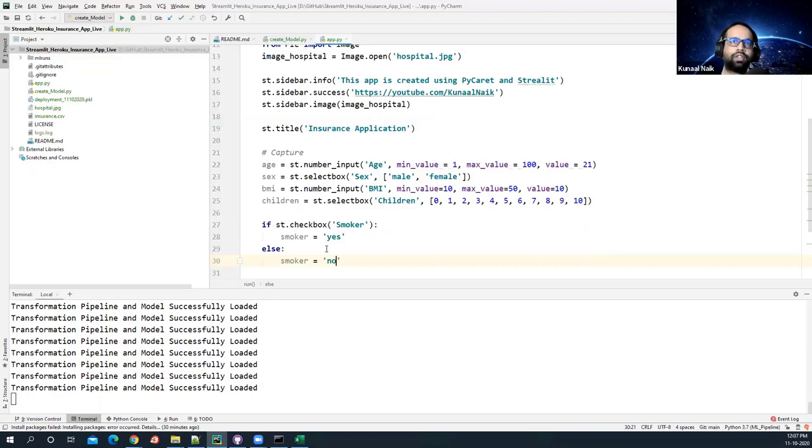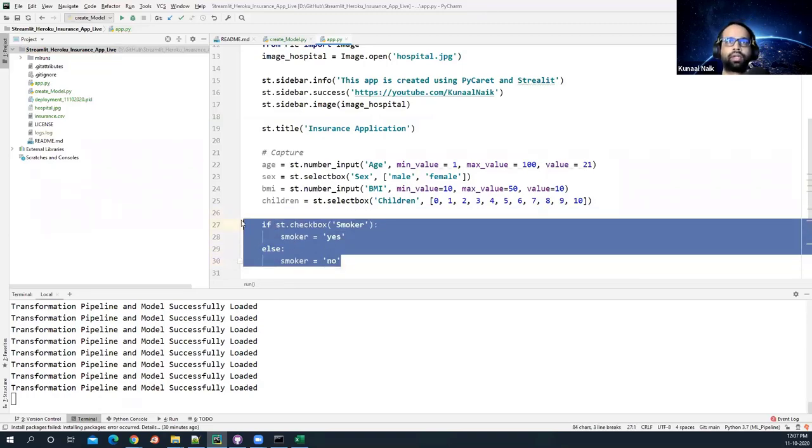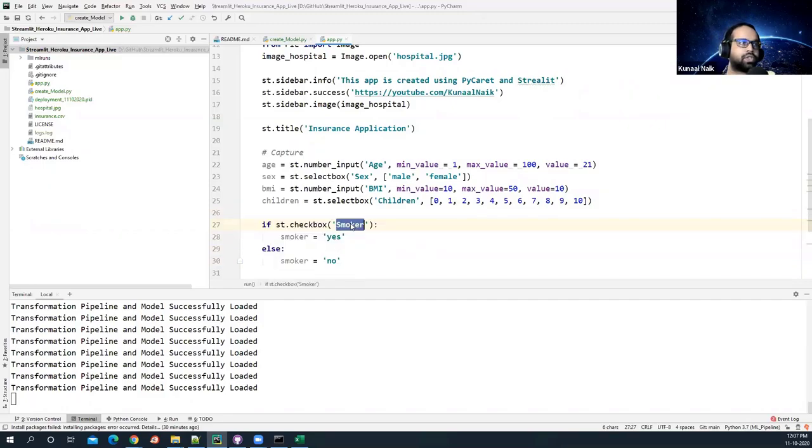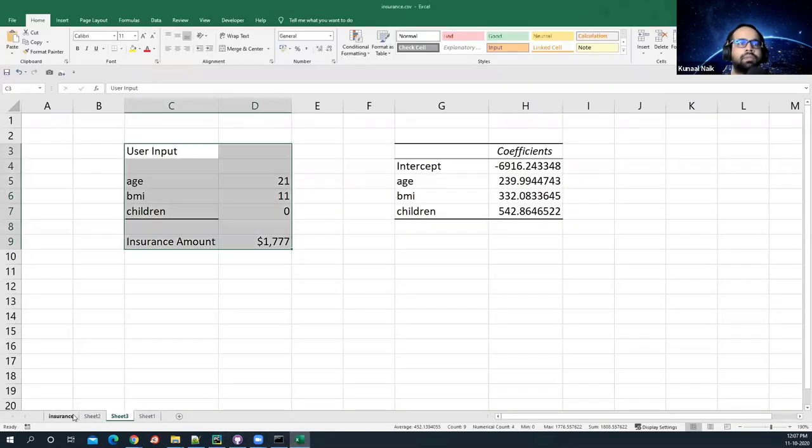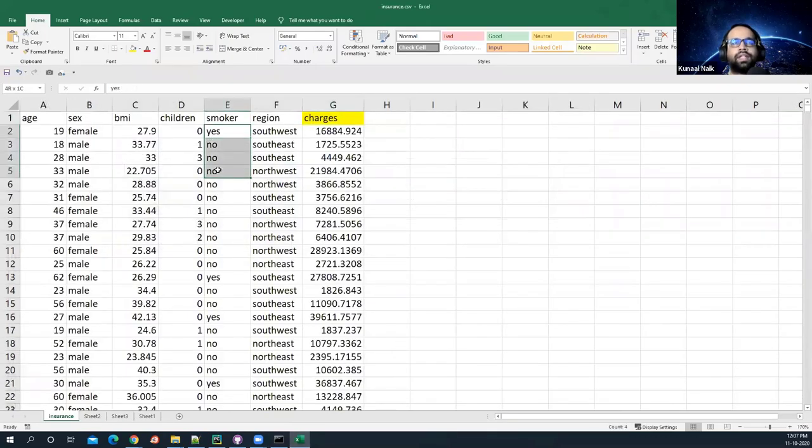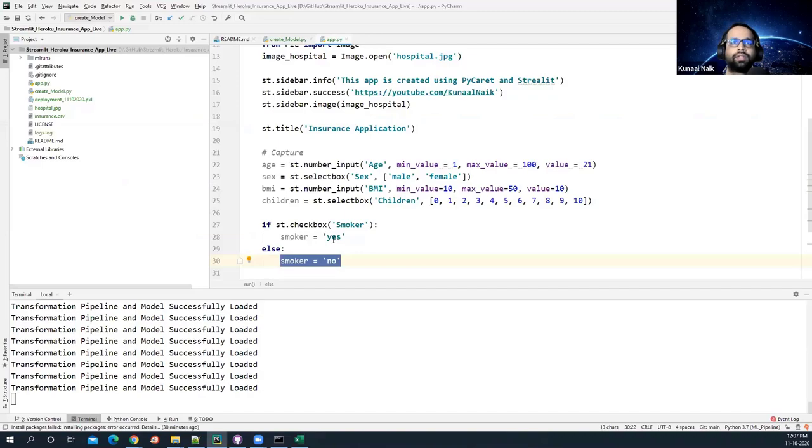So we now also have a checkbox, which is going to be like, if this button is checked, then it's going to be yes, else it's going to be no, right? So that's the value that we are doing. And we're trying to basically mimic the input that we have. These are very easy to fill, but again, this is a yes or no thing. So that's why we are putting a checkbox there rather than a drop down or something like that, right?